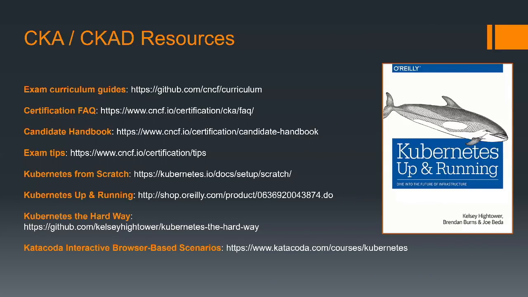Katacoda interactive browser-based scenarios are really great for drilling and testing yourself. For me personally, I like to just stand up a single node kubeadm box on my own system and hack around that way. But again, to each his own. Katacoda is great, and whatever you like, even a hosted solution can be good. I personally prefer a local VM that has been kubeadm'd on top of Docker to play with, because it gives me access to everything top to bottom. And if you're doing the CKA, I think that maybe helps with the knowledge and experience and learning.